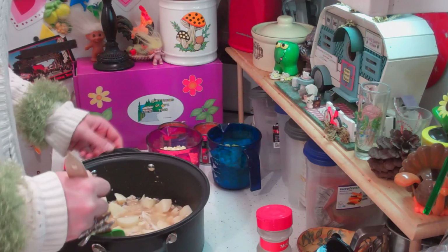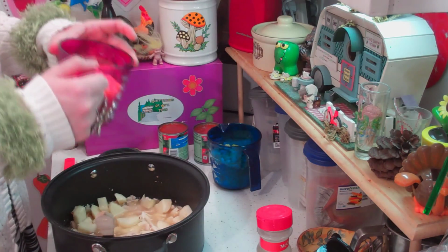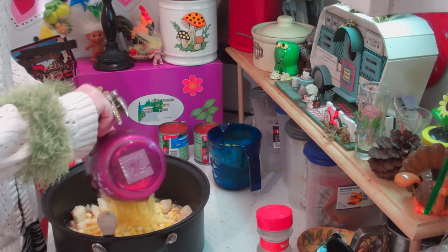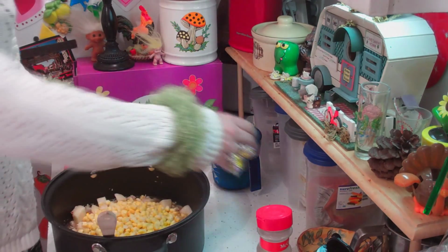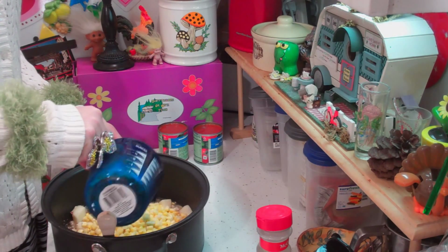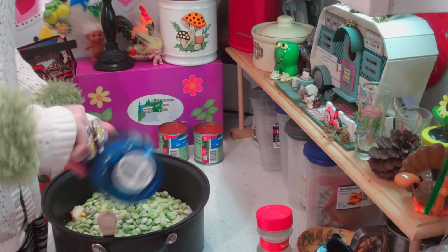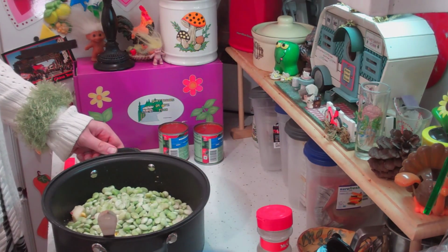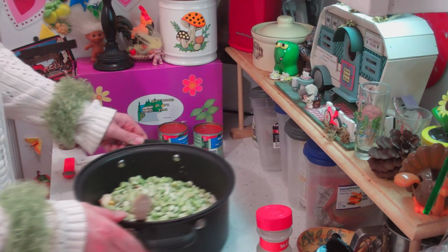And I've got 1 3/4 cup of frozen kernel corn. That goes right on in there. And then I've got 1 3/4 cup of baby lima beans. And that is part of the Brunswick stew, unfortunately. If you don't like lima beans, I'm sorry. Let me just set that aside here.